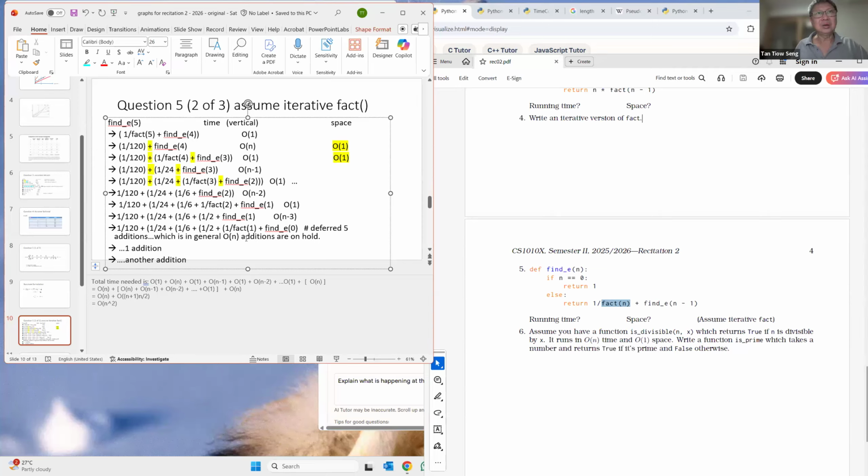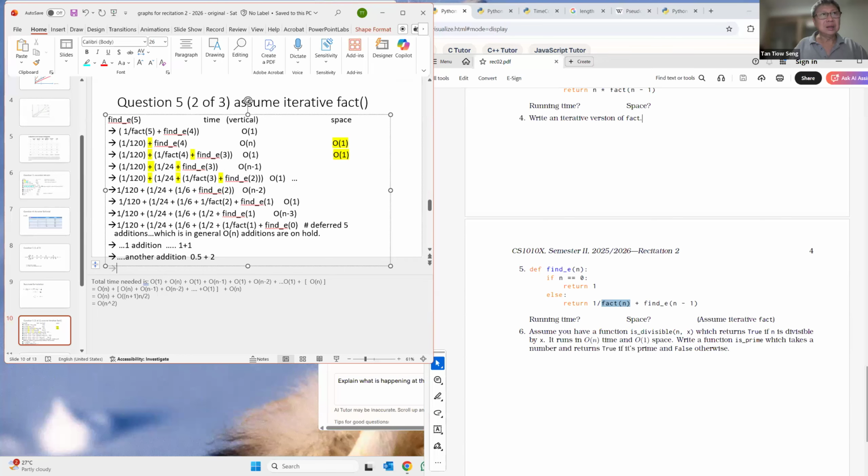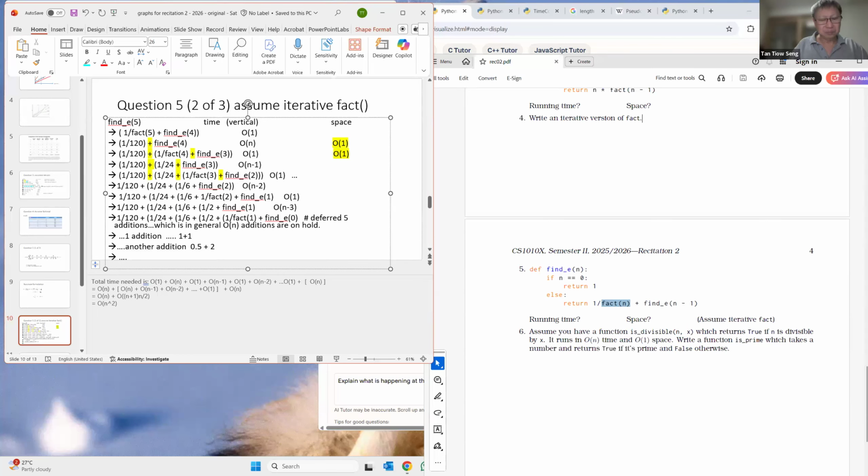I do this one plus this one, then another one, this one plus this one. So here it's 1 plus 1. Then this one is 0.5 plus 2. And this one is 1 over 6 plus 2.5 and so on.